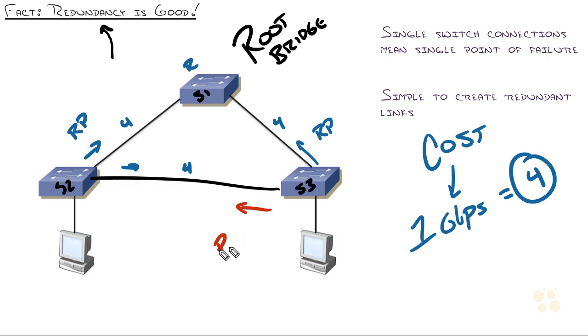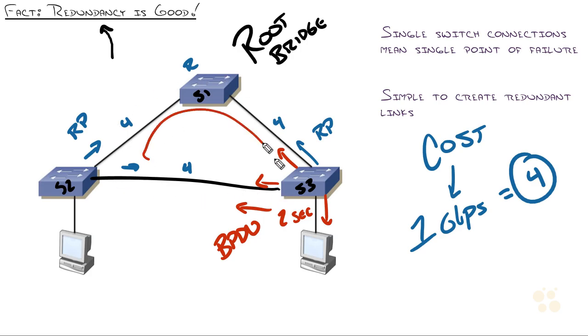Now, how do they find all these redundant paths? Well, that's the job of the BPDU. Think of that as spanning tree sonar. Boom, like a submarine. Switches send BPDUs once every 2 seconds by default. And they send them out every single port, even ports that connect to computers. And those BPDUs go around the whole network.